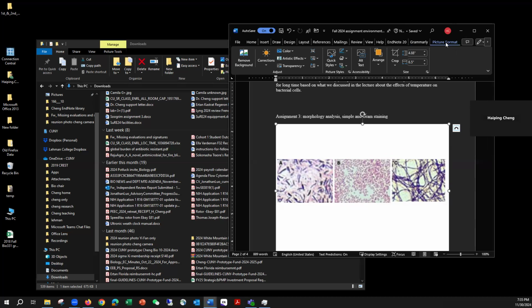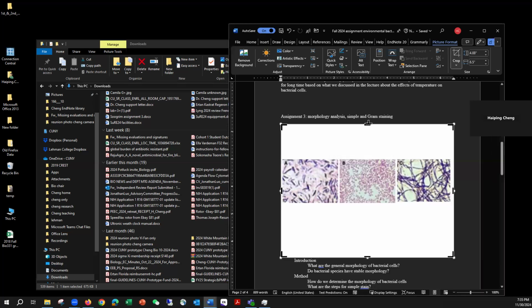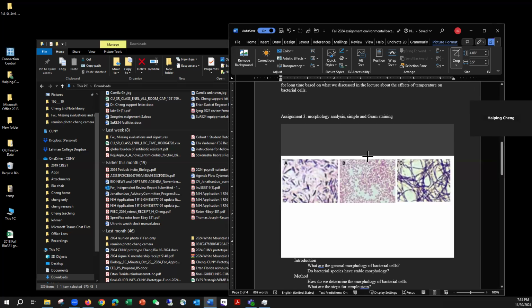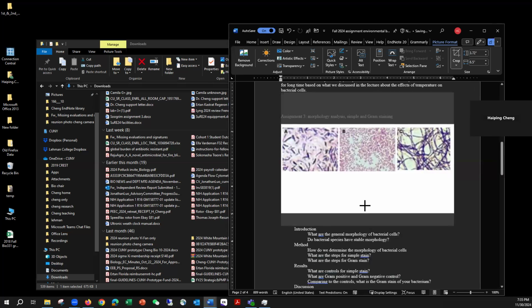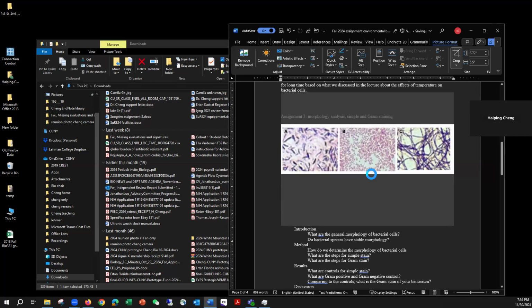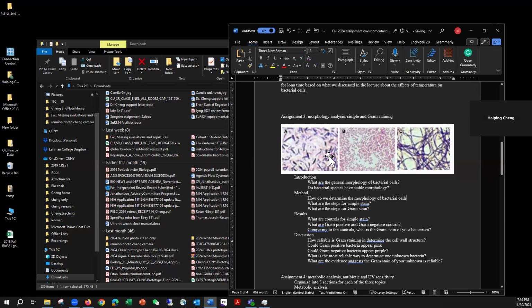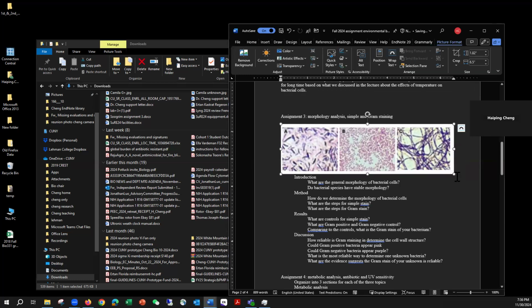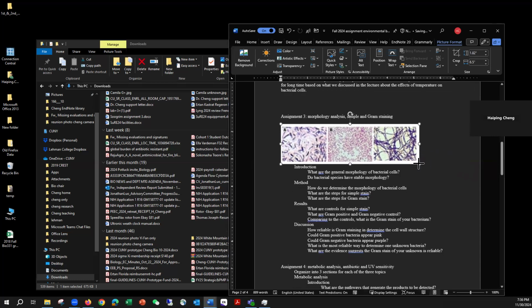Again, you can go to Picture Format, and when you click on this picture, you have the option of crop. In this case, we want to crop again, and I wanted just enough space for this, and crop here. Okay, so now it's cropped. We can also change the size. Remember, you have to click on the corner dot to change it. So now it's smaller and it's just right.